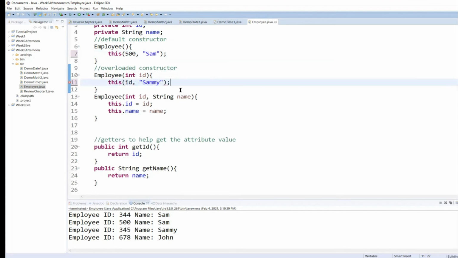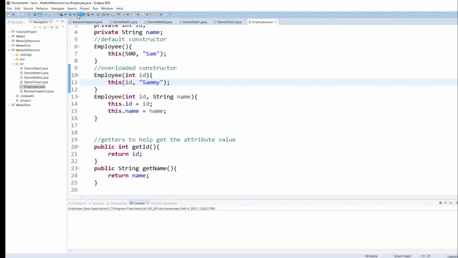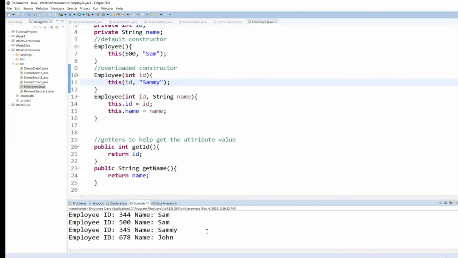So your output will be no different from the previous one. You'll have the exact same output as before. The only difference is that the underlying methodology has changed. In the underlying methodology here, we will now be coding less. Now think about it.